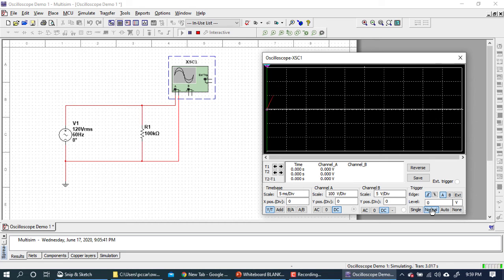Let's see other things about this oscilloscope window. Again, it's a 2-channel, and if you're looking at 2 waveforms, so let me hook up channel B. I'm going to hook up channel B to channel A. So channel A and B are measuring the same thing. Now, usually you're not measuring the same thing with both channels. That really doesn't make a lot of sense, but just demonstrating.